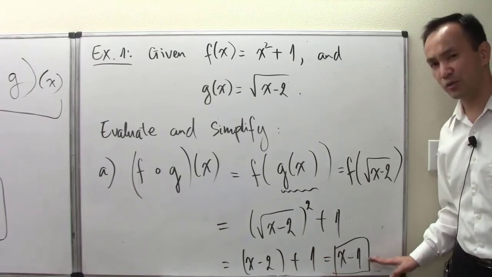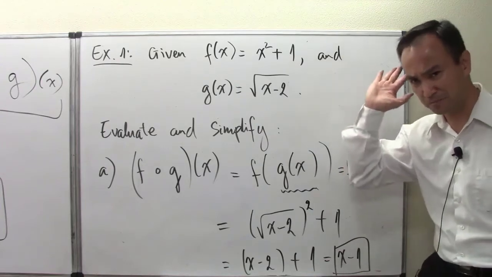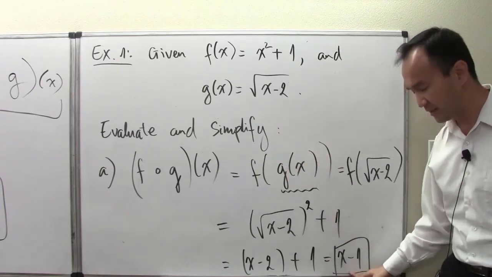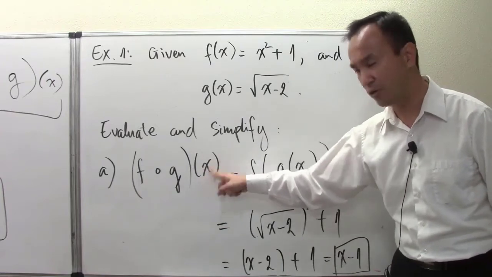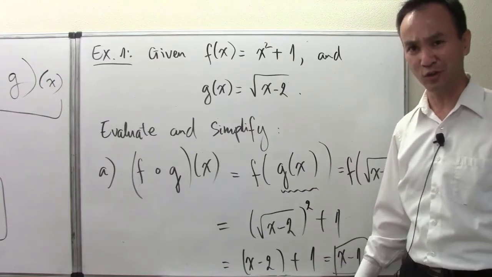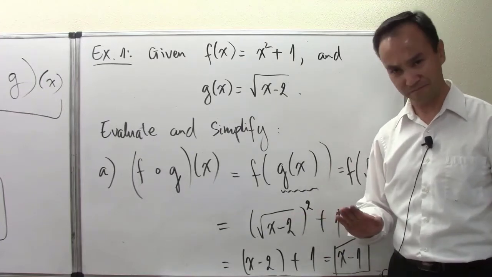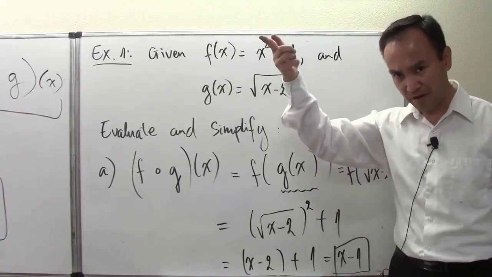And now here's one more time how it's convinced us right here. The final expression is just making things perfectly consistent with each other. This final expression is in terms of x. That's why there was that x outside of the f circle g thingy. I'm also using that term f circle g, but I have already explained. In my mind, f circle g is primarily the f of g.